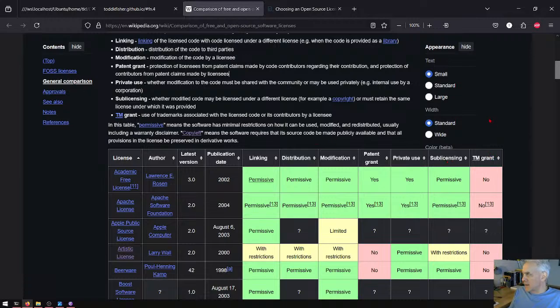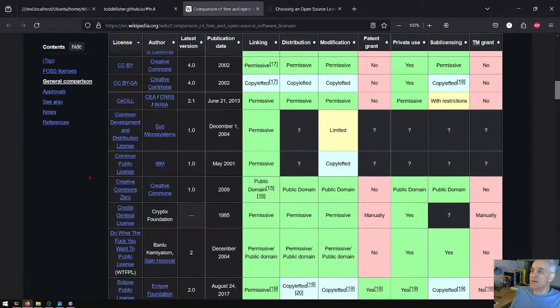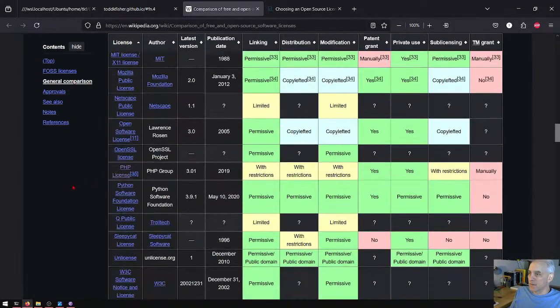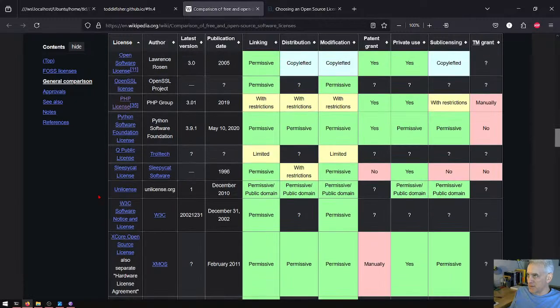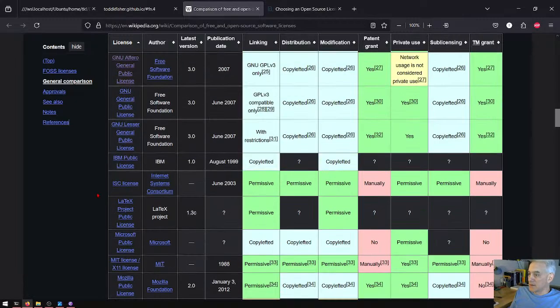Sub-licensing, and I guess that means trademark grant: use of trademarks associated with licensed code or its contributors by a licensee. I'm not going to get into that. Okay, but anyways, the point is that there are far too many licenses to choose from, including some that aren't even licenses, such as the Unlicense.